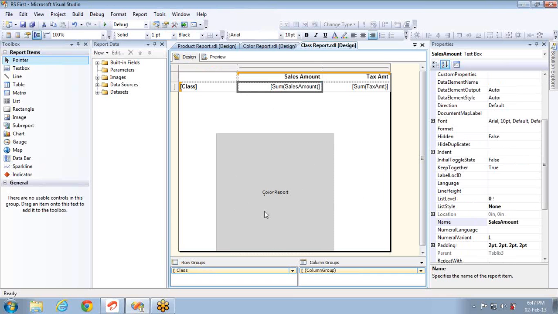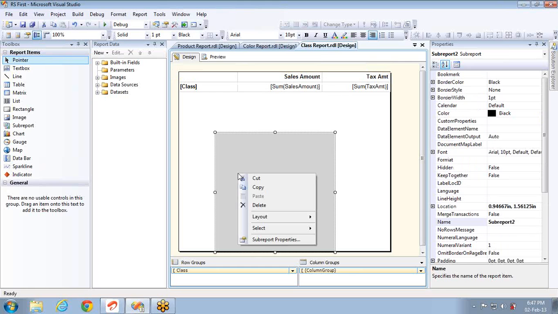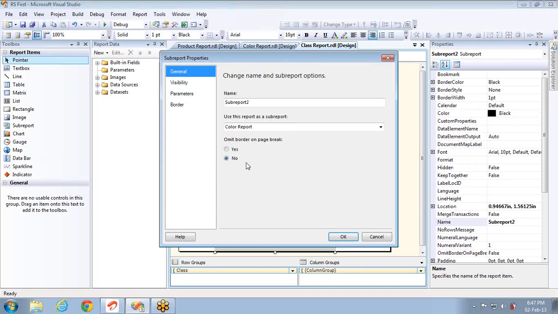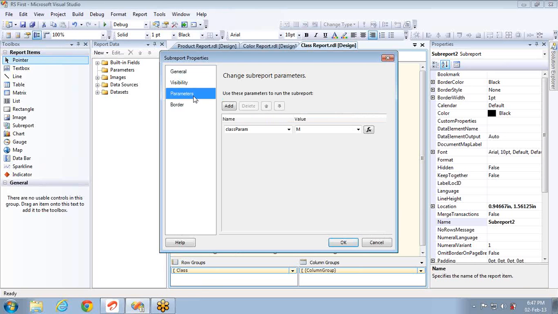Better to say it as next report. But with the sub-report, the next report will be called in the same report. And if you see the properties that you can set here, the major property is the report that is being called, what you want to show in the main page. And parameters, if you have anything, you can pass it as parameter here.